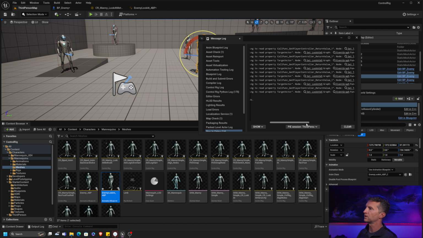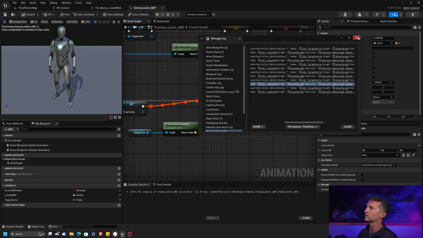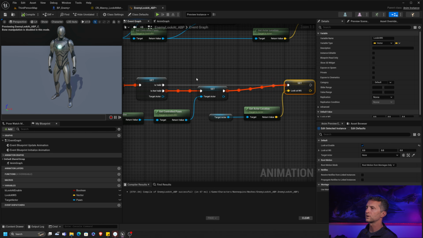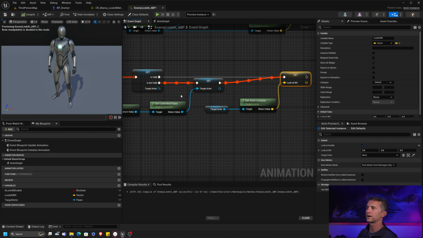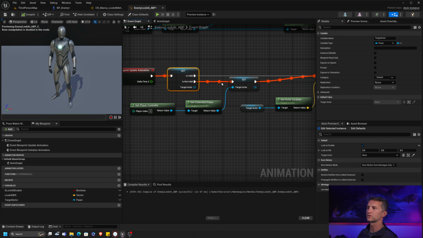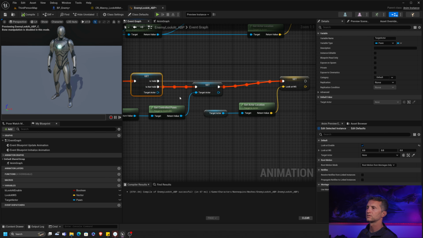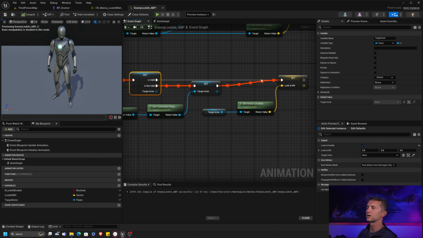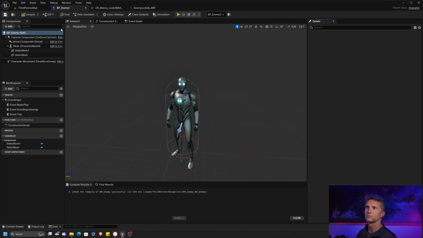We do have a warning, which is happening here when we set our lookat. It looks like we want to make sure that the target actor is valid before we do this, which I thought this get would do. If it's not valid, we're going to get the pawn and we're going to set our target. All right, we'll see what that is. That's just happening because of end play. Characters are being destroyed before everything's being set up. Let's compile and save our enemies.